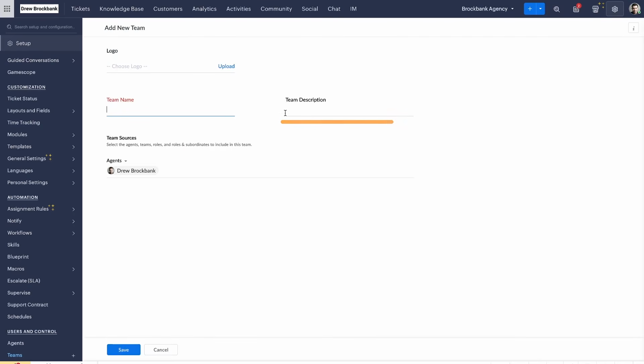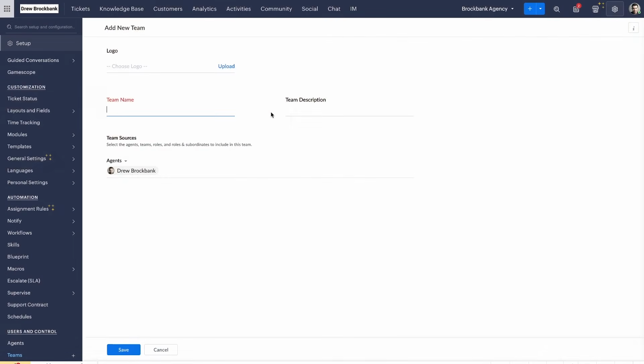You can give a team description, which just allows you to group things better. And then you can even add inside of a Zoho Desk ticket. You can actually assign a ticket to a team. You have to turn that ability on, but you do have that capability in Zoho Desk to assign a user to multiple people via team. So you can even give a logo to a team if you want to. So you can add teams.